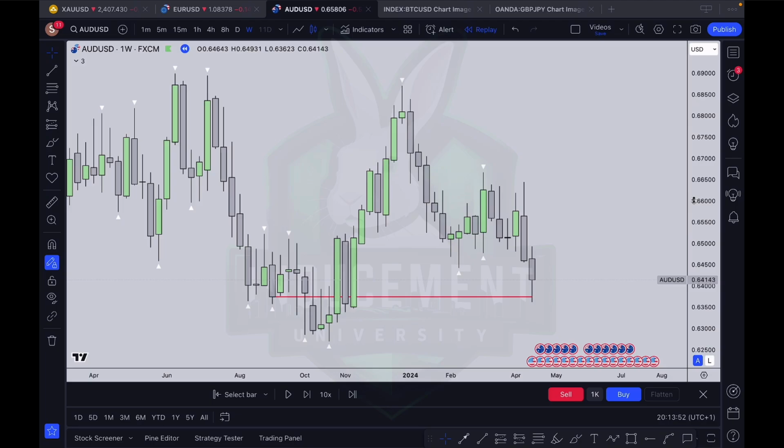Okay, so I've picked us some really interesting price action to go over. There's quite a lot of up and down, back and forth from weekly to daily. So hopefully this will give you a really good idea of what we're looking for.